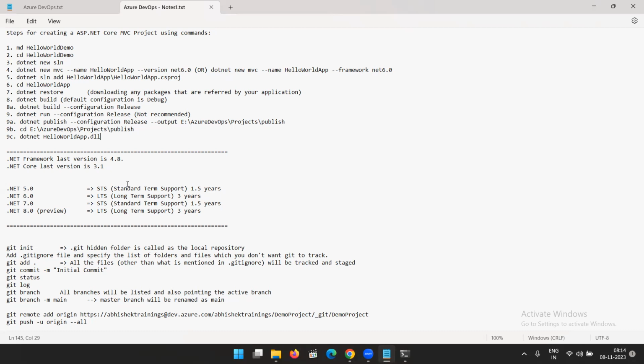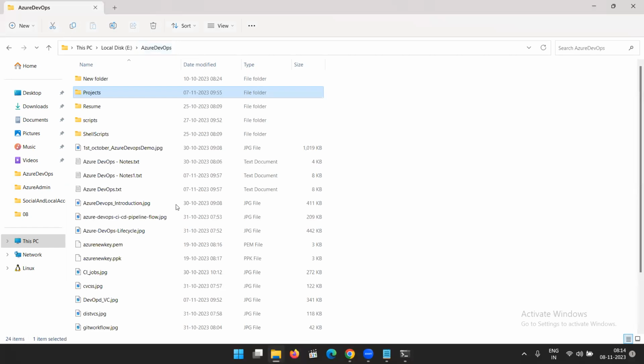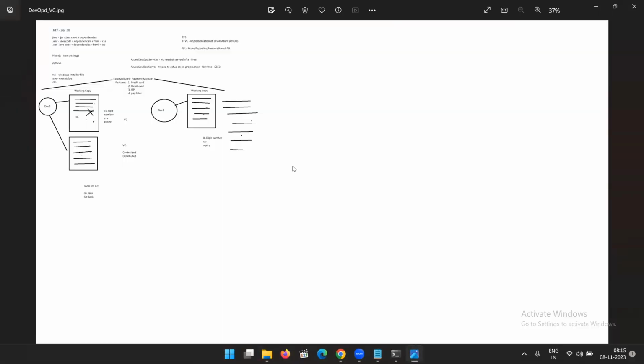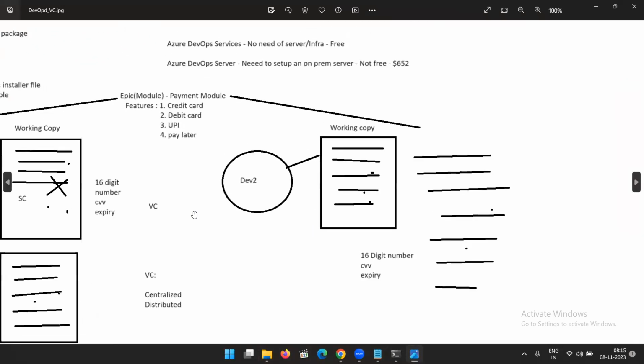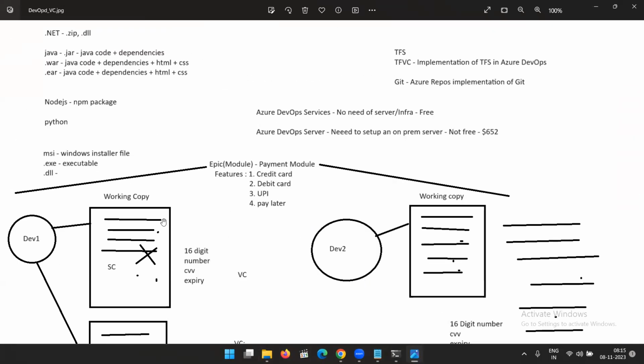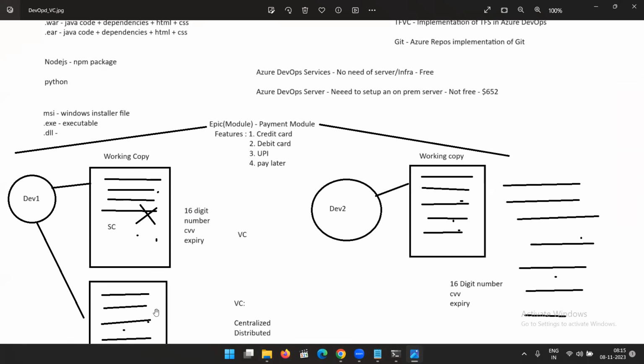how we can work with version control. So if you see, we have discussed yesterday this thing, like a developer is working on some working copy, writing some source code. Okay. Then again next day is working on the same copy, writing some source code. But say both of the developers are working on some module, and they should be on the same page.